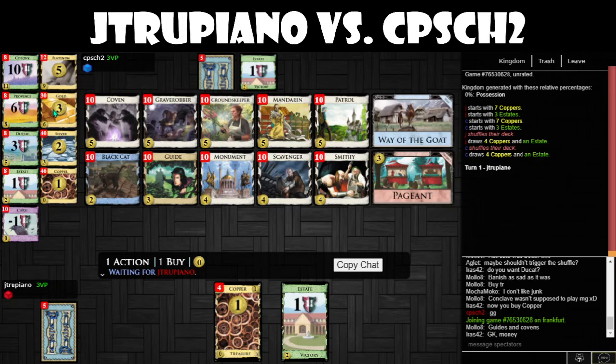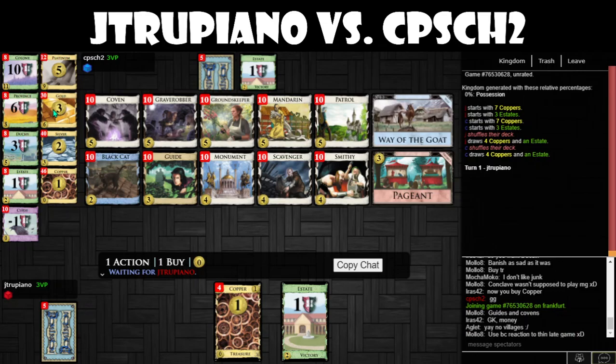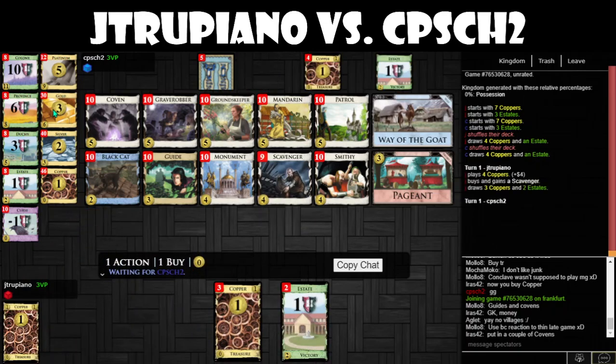That's cheaper money, Iris says. Yeah, I would strongly consider a money strategy here, or even something like Smithy money might be competitive, if you don't touch covens. I don't like not touching covens. I want to get the curse dump on your opponents. I think I like opening like a Guide and Monument, and then you use the Monument to clean, and then grab a bunch of covens.